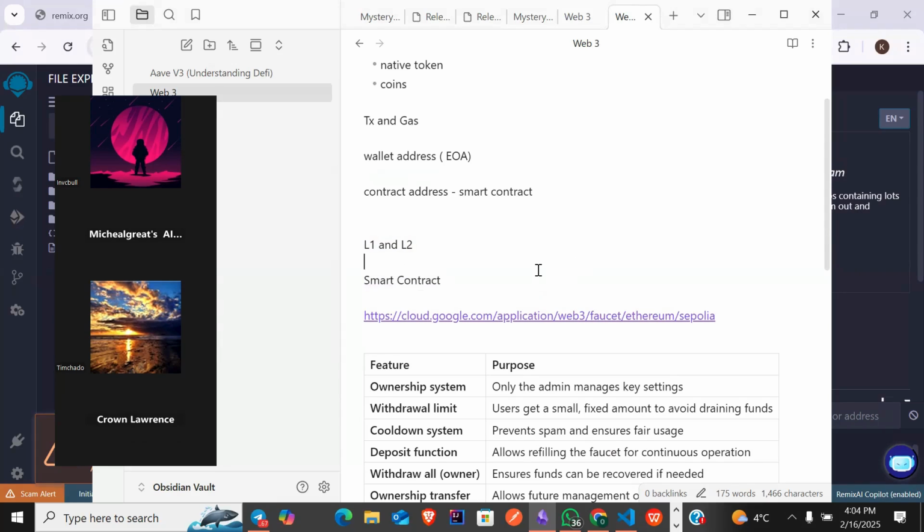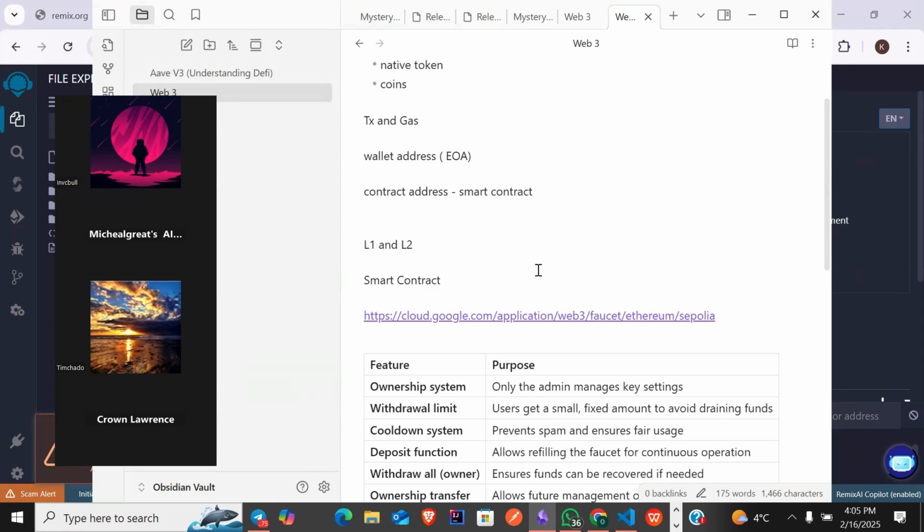Layer one is a blockchain like Ethereum, for instance, while layer two is a blockchain inside another blockchain. You can picture it like Ethereum, a layer one blockchain, which is the main blockchain that keeps record of transactions. Smart contracts can be built and deployed on the Ethereum blockchain, and other projects as well can be built on it.